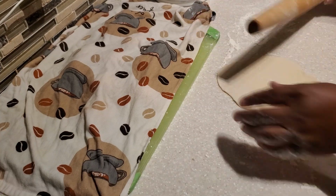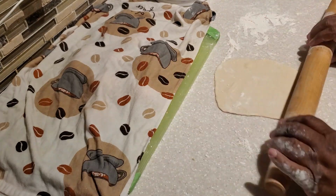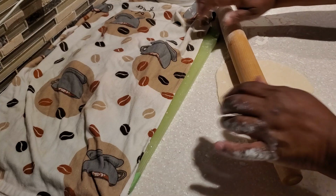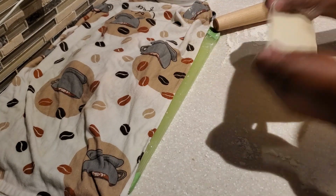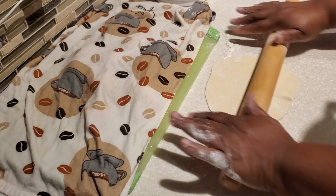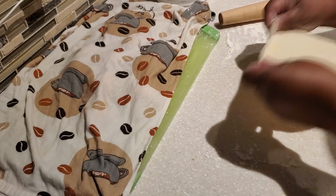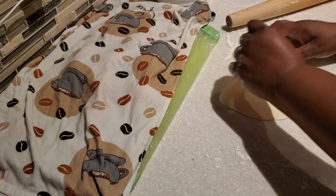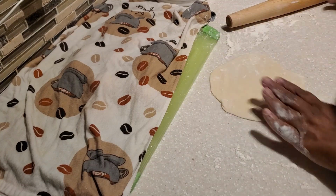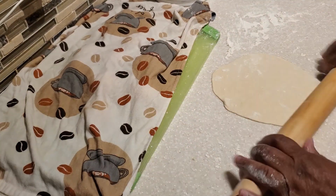And so your fry bread is going to be thin. It'll still have that puffiness to it, but it'll be a little bit thinner. And then also you can roll it out a little bit thicker. So you can roll it out thick or thin, kind of depending on how you want to have your fry bread fry up. Also, you can roll it out small and thick as well. And those are the ones that we're going to be using, and I'm going to share with you how to use those to make a dessert.